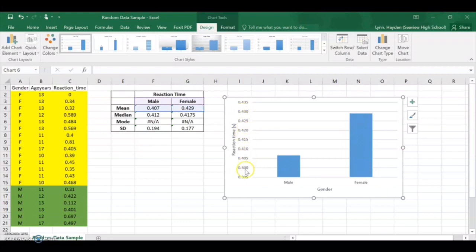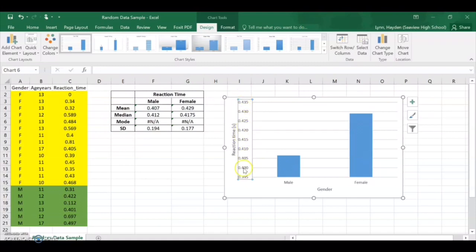You can see here that it's automatically set a scale on the side, which begins at 0.395. When a scale is set to start somewhere that isn't 0, it can sometimes exaggerate the difference between your two categories. So it's recommended to change the scale so that it starts at 0 if that isn't the default.